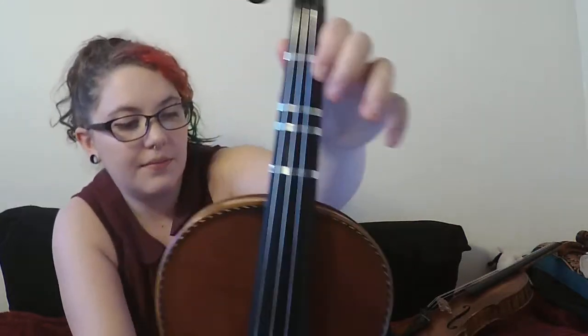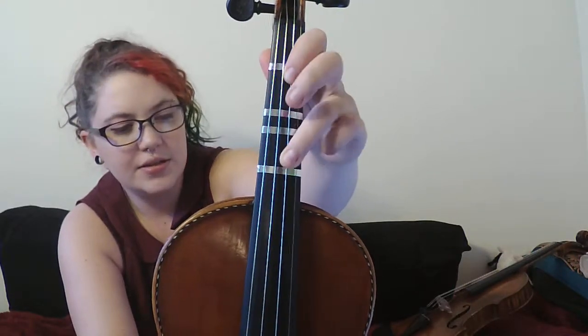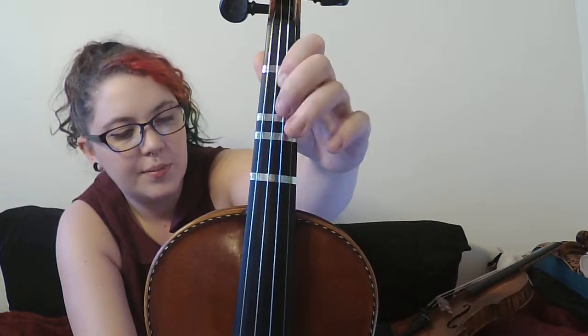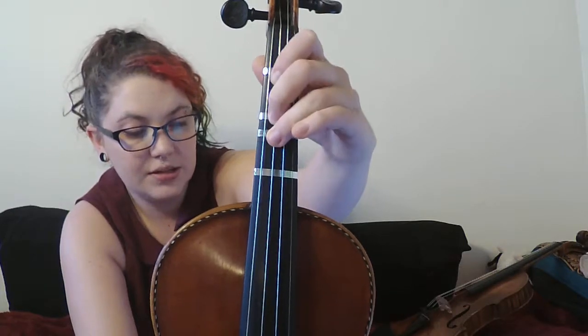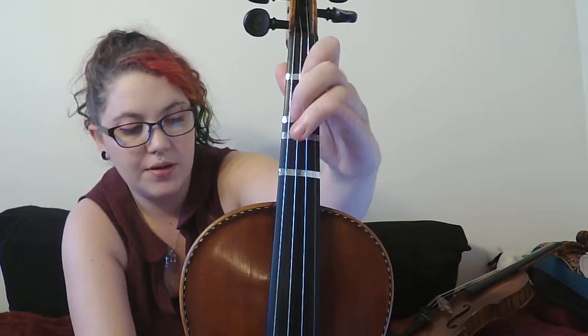Be careful of the notes in measures 99 and 100 — D sharps and C sharps are extremely important. The first violins are playing these exact same notes, so it would be great if everyone actually played all the same notes. Measure 99: first finger on the tape on the E string — F sharp. Open E is fine. D sharp is a high third finger. C sharp is on the tape. D sharp, C sharp, B natural, A natural, G natural — make sure your third finger gets back on the tape after playing a high three. Then F sharp. Use a four if you can: four, one, three, one, four, one, three, one — this way you only have to cross one string.